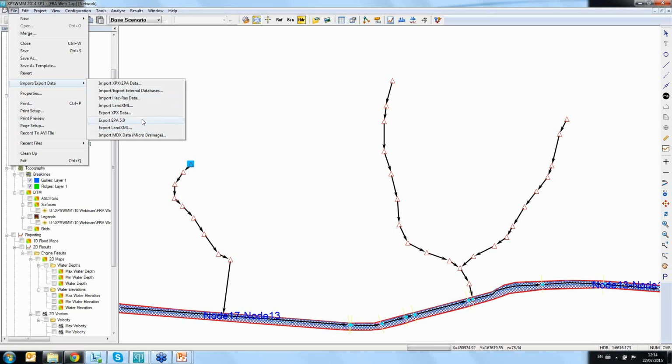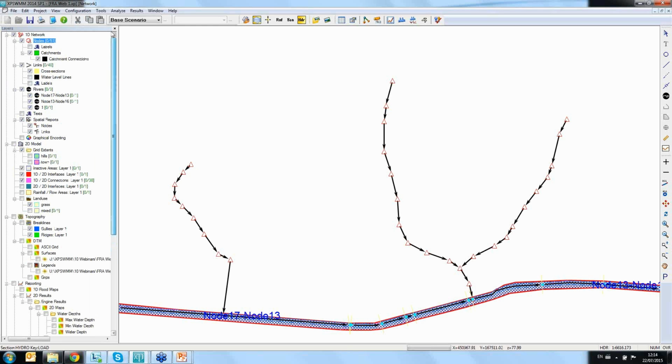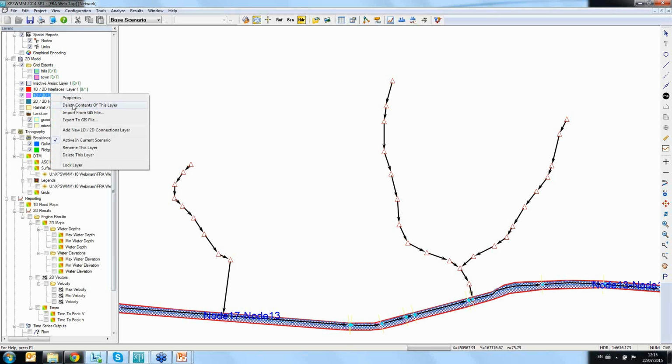You also have an option to import LandXML files if you have any. And if you have any data in GIS, you can just import from GIS. Every layer on the left-hand side, you can import items from GIS, right? So you don't need to redraw them, you can just bring them in.